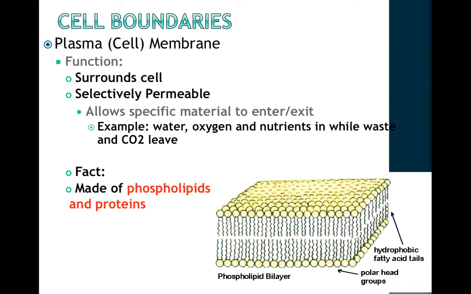And the cell membrane, or the plasma membrane, is going to be the way that this stuff either enters or exits. As you can see in our little diagram down here, it's made of phospholipids, our super special lipid. And they're special because, unlike most lipids, they have, in addition to carbon, hydrogen, and oxygen, a phosphate or phosphorus added to them. And it gives them the special property of this little yellow part, the head, loving water because it's polar, so we call it hydrophilic, water loving.